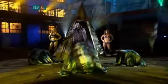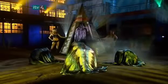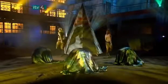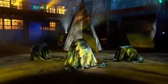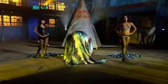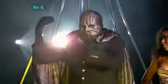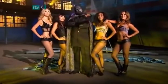I have to hand it to the masked magician, but he's had enough. So he heads back into the pyramid to relax in his fancy robe. The girls close the doors to give him some privacy, while the spirits continue to do their spirit thing. As the girls begin to open the cabinet, the spirits are revealed to be two more beautiful assistants. But what about the one in the middle? It's the masked magician. Where did he come from? The pyramid is empty. So maybe the masked man has been in touch with his spirit side all along.